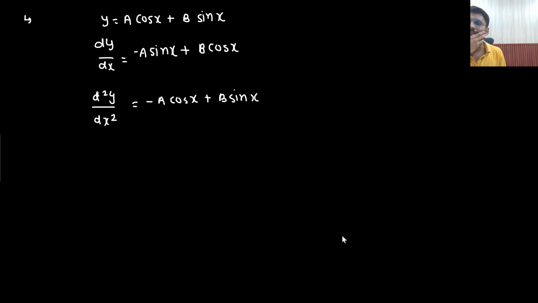Now some relation you would be getting. What relation are you getting? Some relation would be there for sure. Arey bhai, this would be a minus sign, no? Minus a cos x minus b sin x. Differentiation of sin is cos, and of cos it is minus sin. So you take the minus sign common, what will you get? a cos x plus b sin x.